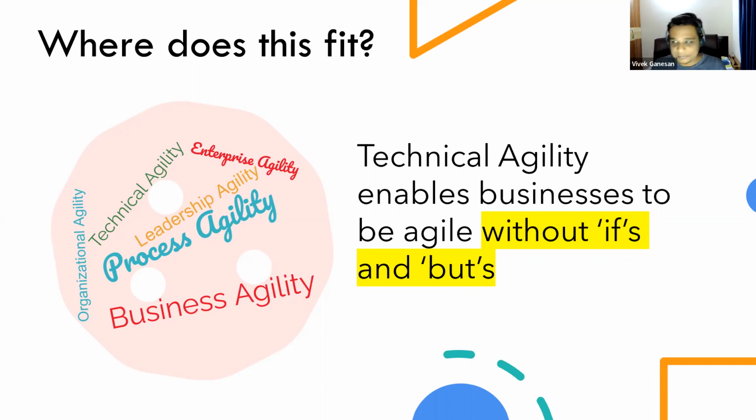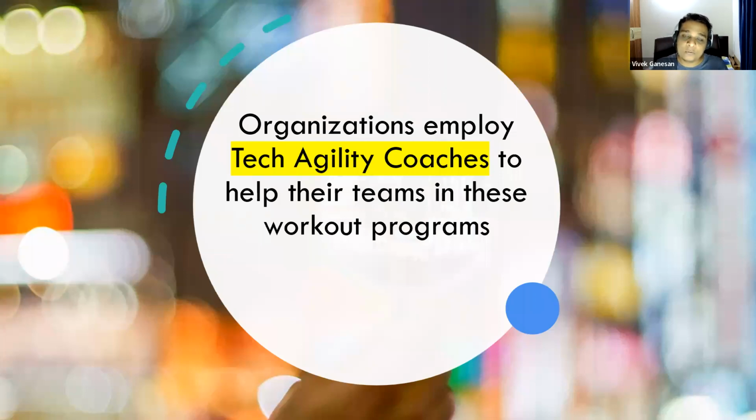Now, last part. Now I'm coming to the last part of what I'm going to show: how do organizations start this technical agility journey? They employ technical agile coaches, people like me and some of my friends, and many other people in the international community also, to help their teams in these workout programs. Because if you are starting your exercise workout program, you need a coach, you need somebody to guide you, right? So people like us are technical agility coaches who help the teams in these workout programs, and organizations employ technical agile coaches, right?